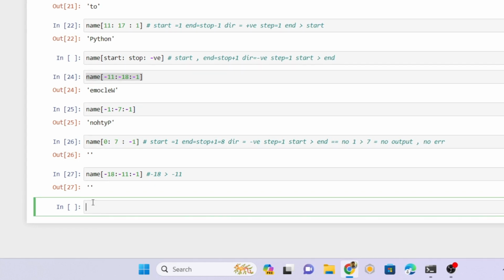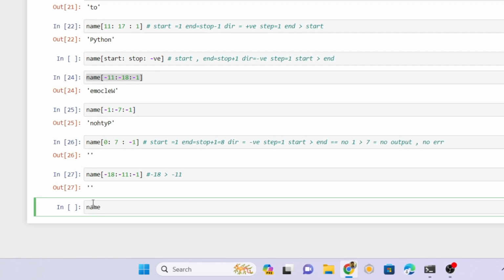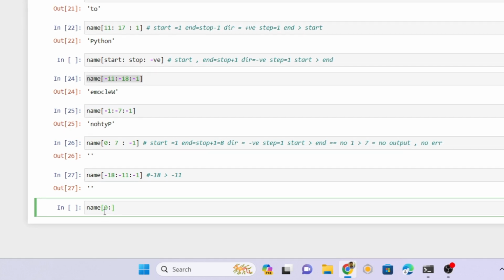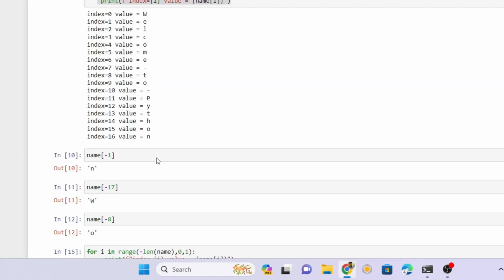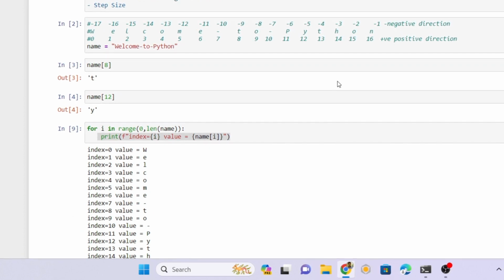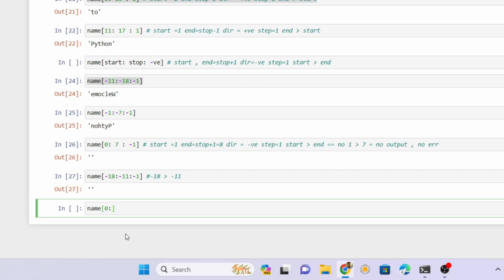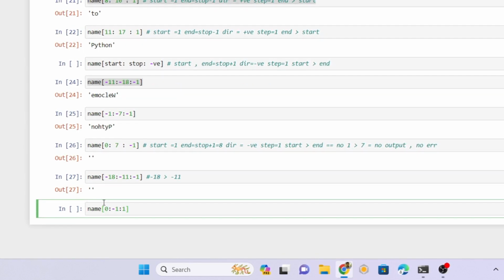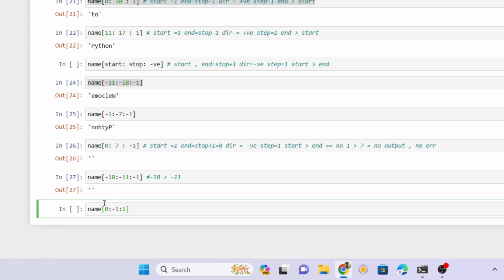What if both the things are mixed? 0 is the positive index, and we need to travel from here to minus 1. So now I try to see minus 1, and step size is 1. So how to decode this one?